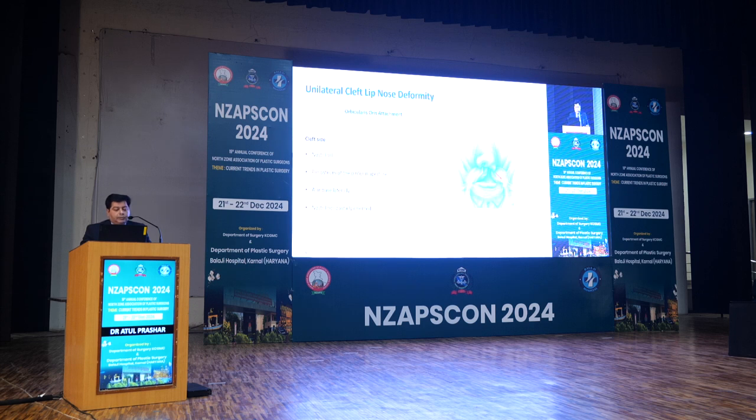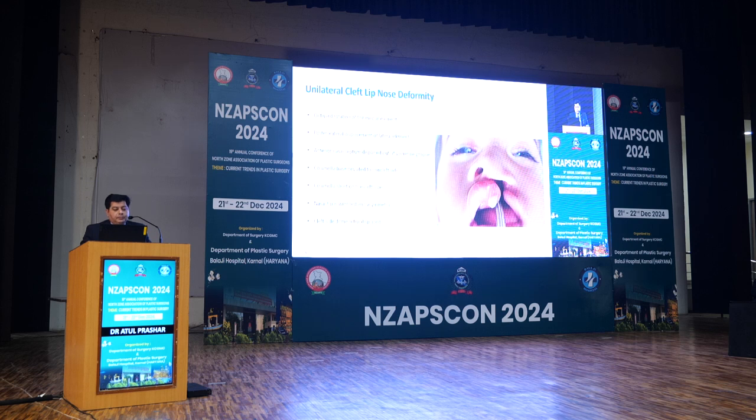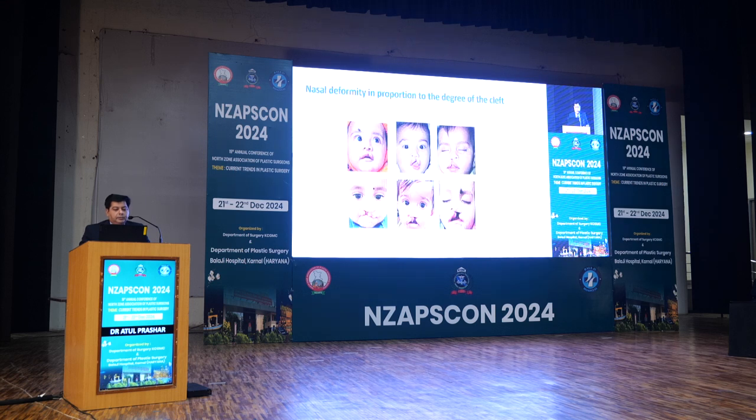So it will make the nostril horizontally oriented. And these are the classic deformities which all of us should know so that we can address them individually. No need to go into the details. Another thing to note is the nasal deformity varies with the type of the lip deformity. In case there is minimal lip deformity, the nose is more or less fine. As the deformity keeps on increasing, so does the nasal deformity.